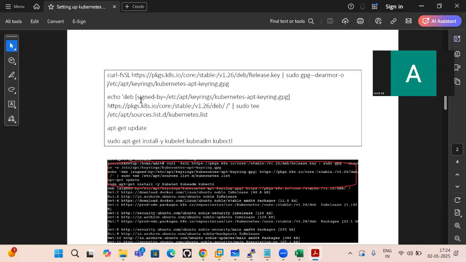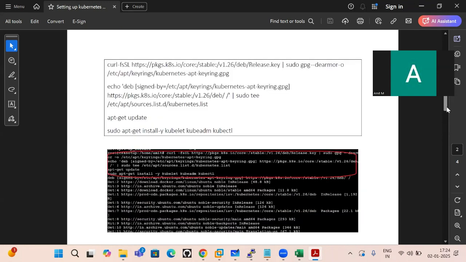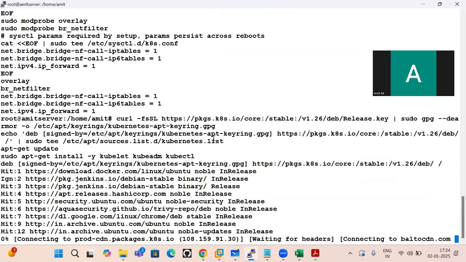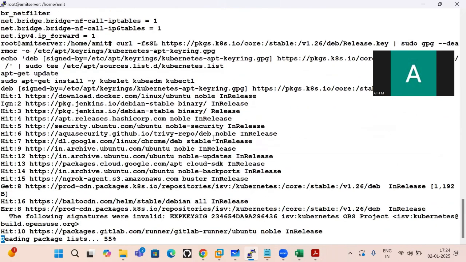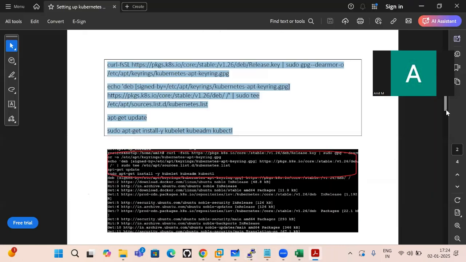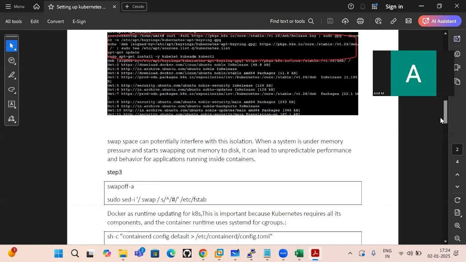That's it. Now once this is done, similar to what I told, we are going to use the signed repositories. In the Docker case also I used the signed repository. Similarly for Kubernetes also I'm going to use the signed repository. I'm installing three packages: kubelet, kubeadm and kubectl. You can copy and paste all of this as is and it will set up the environment for you. Once this is done, it will install kubelet, kubectl and kubeadm for you. And once this is completed, you can check the version. It must be 1.30 or 1.31.